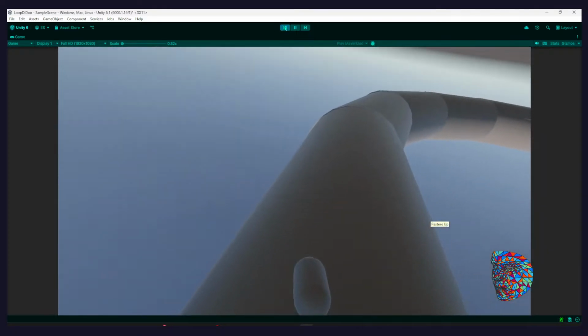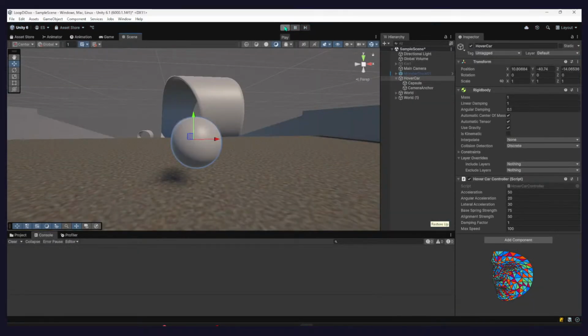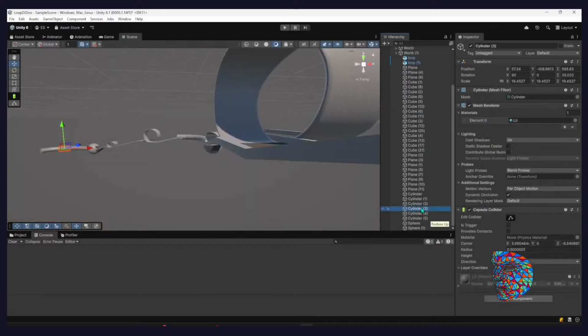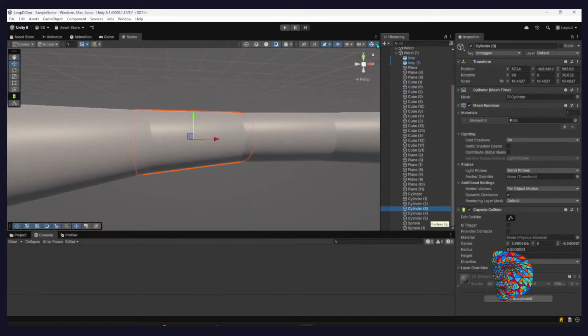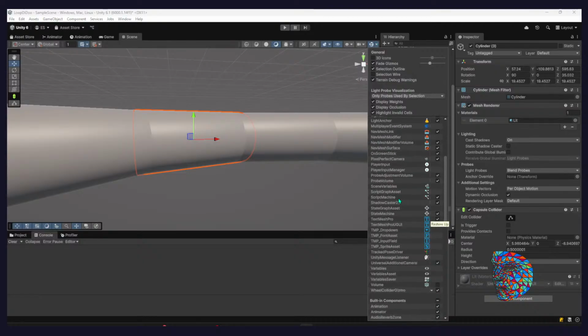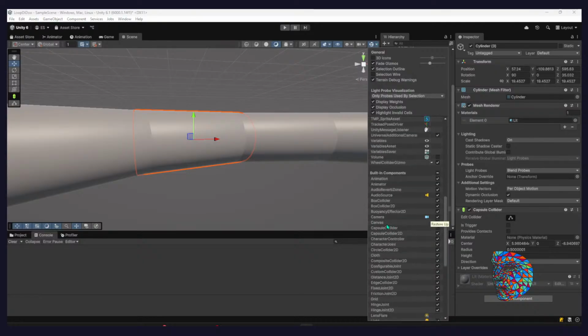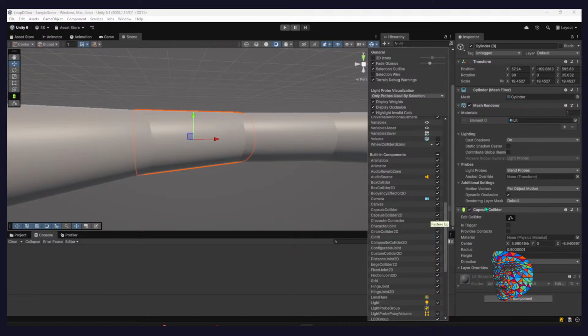It's a cylinder, but in Unity, don't cylinders have the collider of a capsule, basically? Let's see. I think I have the hidden. Yeah, it's a capsule collider. That's not great.